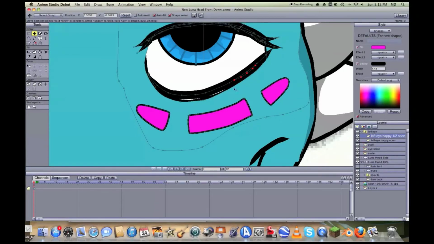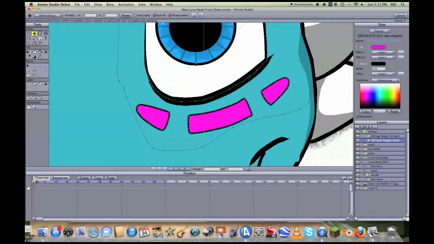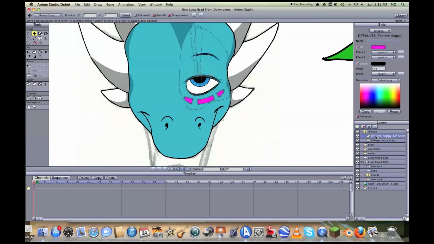Okay, so basically what we're going to do is drag all these eyelid points up, up, up, up. Okay, almost there. And we are going to now move these up very slightly. Try moving up as straight as you can. That way, when our eye opens, we have a lot of action going on.